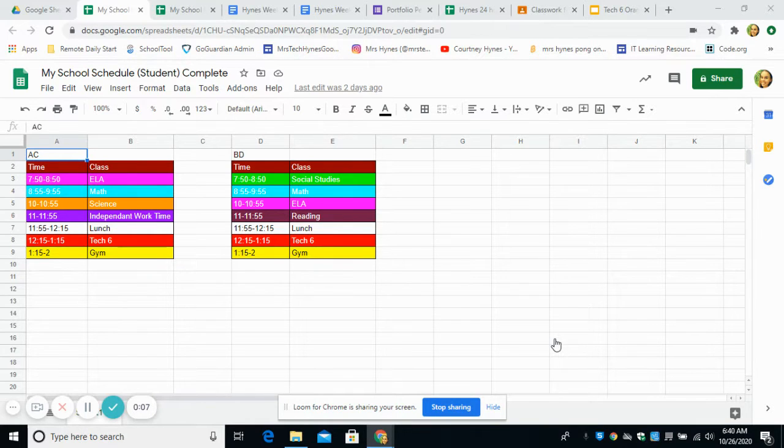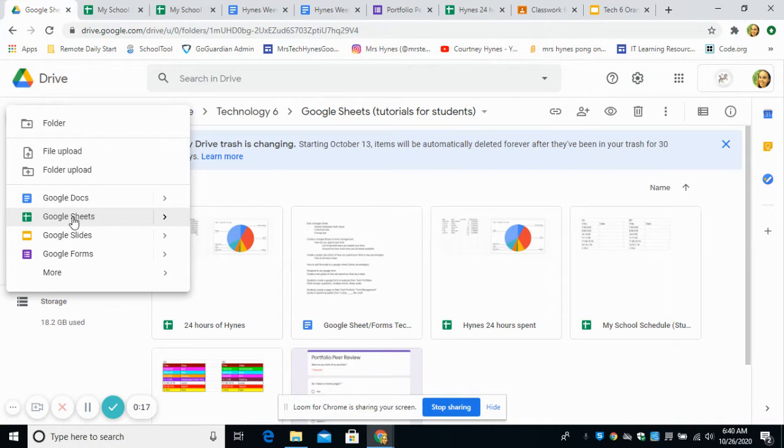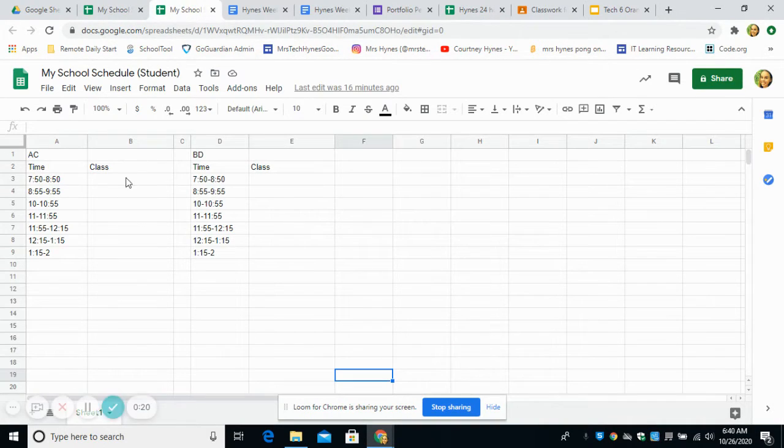Happy Monday. So this week we'll be using Google Sheets. When you open up your Google Drive, one of the options that you can make under New is a Google Sheet. Google Sheets are very useful to organize data, to communicate things in columns, which go up and down, and rows, which go left and right. And there's a bunch of cells. So you can organize data and communicate a lot of different numbers or pieces of information all on one sheet. You may have seen a Google Sheet when you looked up your portfolios.